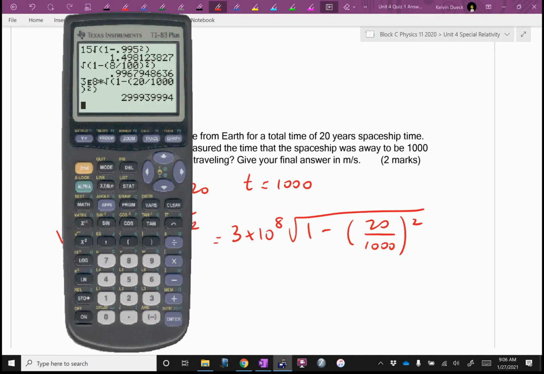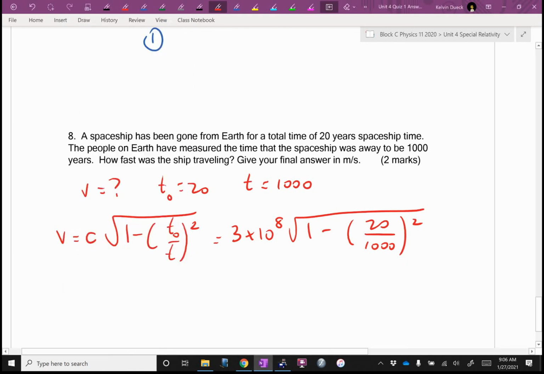If you rounded this off to 3, I would kind of say, well, now you're saying you're going the speed of light. I'm going to carry a bunch of sig figs. In fact, I'll probably go 2.9994 times 10 to the 8th. How many nines? 3 nines and then a 4. If you wrote the whole thing, that's fine.